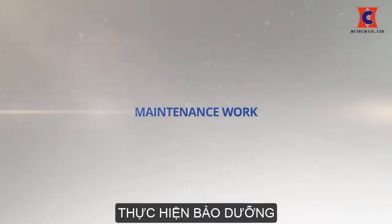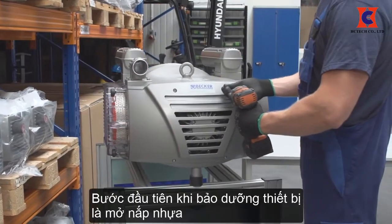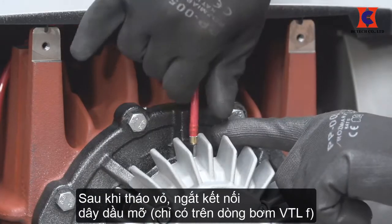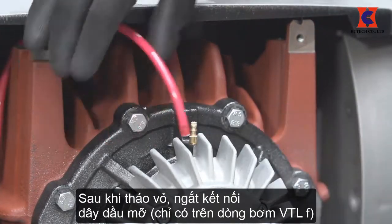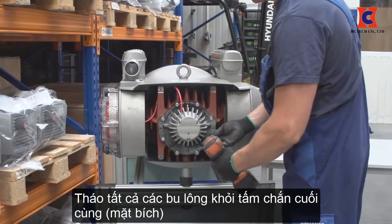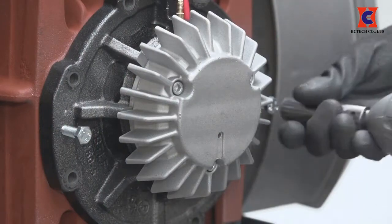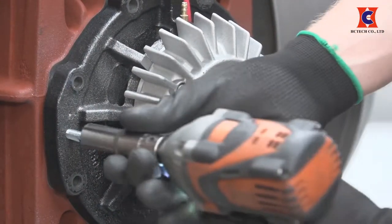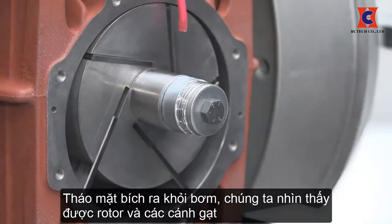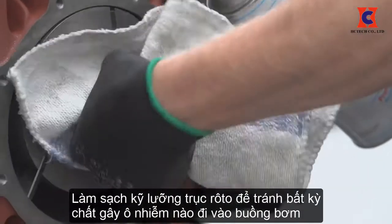The first step when servicing the unit is to unscrew the plastic cover. After removal of the cover, disconnect the grease line — only on the VTLF series. Loosen the bolts from the end shield, also known as a cylinder cover, and remove the cover. To remove the side cover, take two of the removed bolts and screw them into the threaded holes found on the end shield face; this will allow you to pry the end shield away from the cylinder.